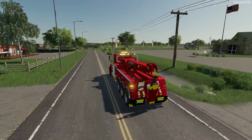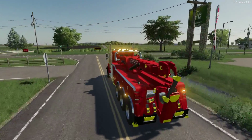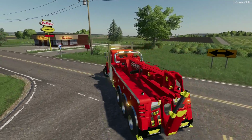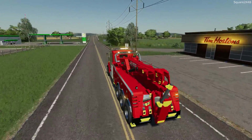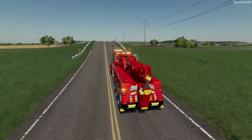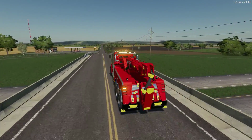It should be a lot of fun here, but this rotator really needs to be just working every single day, every single hour. It's a very expensive truck, and we just can't have it sitting at the shop looking good. It has to work to pay it off. Rotators are so expensive. Some of the rotators, depending on how they are spec'd out from the factory, are $1 million or $2 million, so they're pretty pricey.